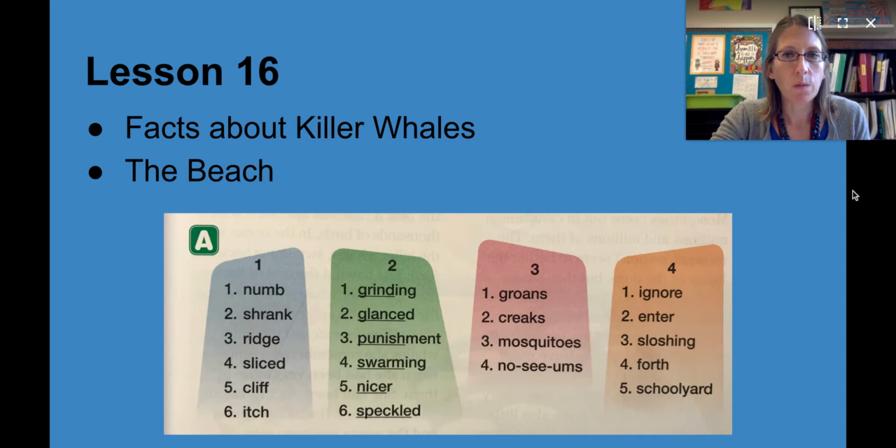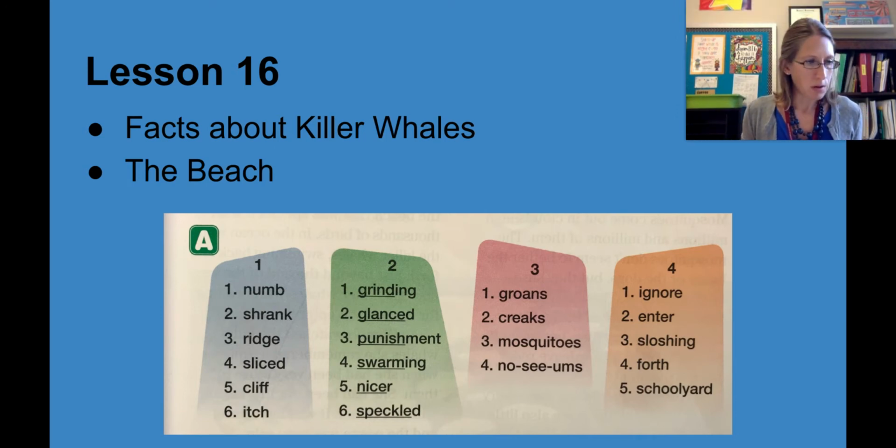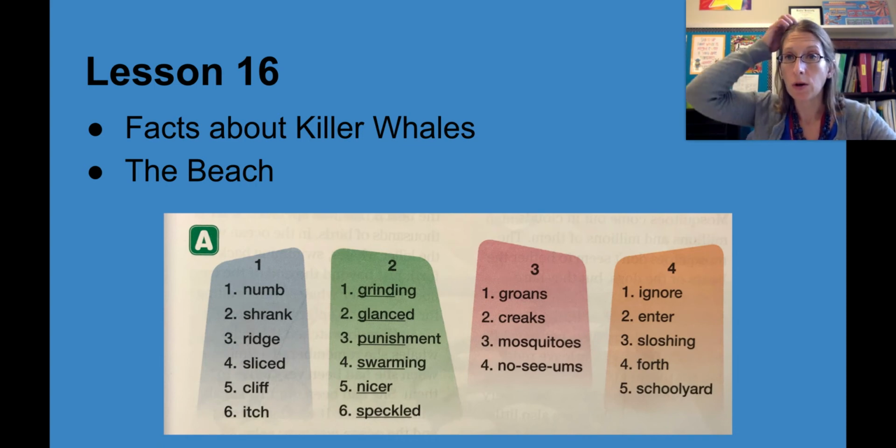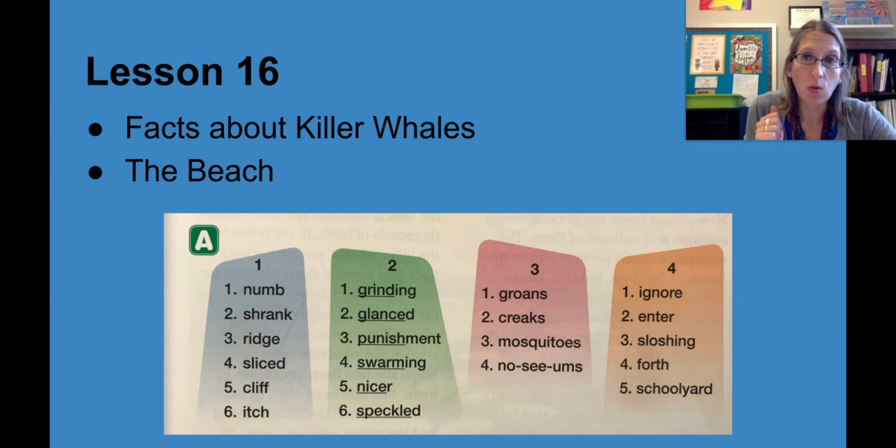Okay, so our word list for today, we have 4 columns of words. Let's look at column number 1. Please follow along with me with your finger or a bookmark in your book. Word 1 is numb. What word? When part of your body gets numb, you don't have any feeling in that part. So it's sort of like sometimes if your foot falls asleep, if you're sitting on your foot funny and then it falls asleep and it gets kind of numb and you can't feel it anymore. Or if you're out in the cold and you get so cold that you can't feel the tips of your fingers, you're like, oh, my fingers are numb. I better go inside and have some hot chocolate.